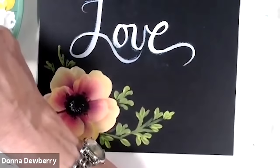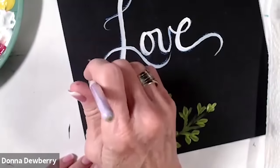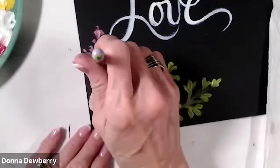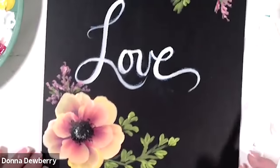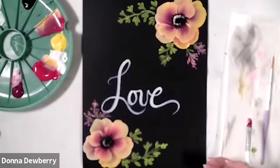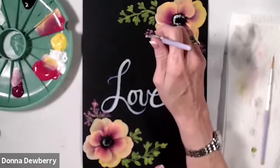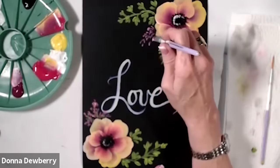Now I'm showing you this because I think many of you, even if you don't paint big canvases, would be happy to start with greeting cards. And greeting cards are, you paint them and give them away and you don't have them anymore to say, oh, I don't like the way I did that. And so the good thing about greeting cards is people think you're an amazing artist and you'll get all kinds of compliments. And even people who say, I'm going to frame this. All right. So I'm telling you, greeting cards will be your friend because you'll be busy making them and you will forget about the time and that your stroke's not perfect because it's smaller.